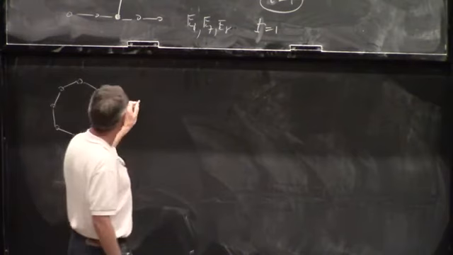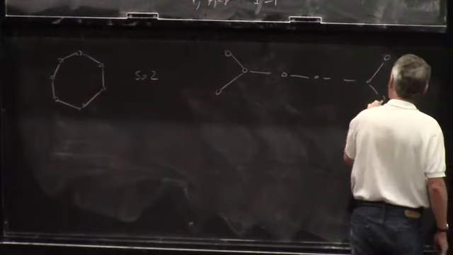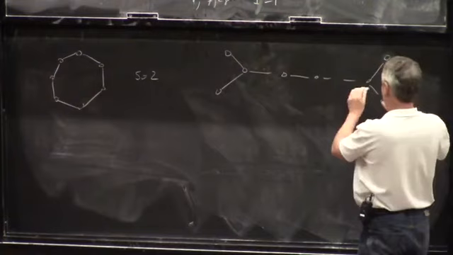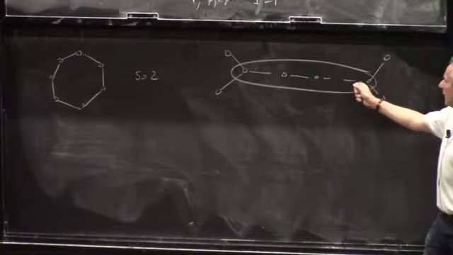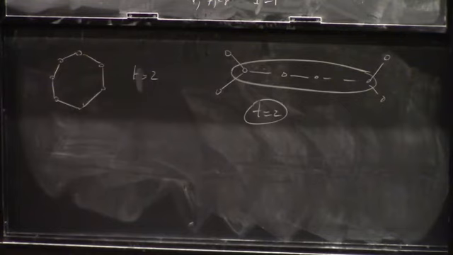Oh, and then there's one other case, right? There's log canonical, but not KLT. So here it looks like a DN singularity, but it's symmetric. Here there is no theta, but all of these are log canonical, but not KLT. So then I extract this guy and this guy. So T equals 2 will work. Actually, T equals 2 works for 6. And then that's basically it. I mean, isn't it? No other interesting cases.